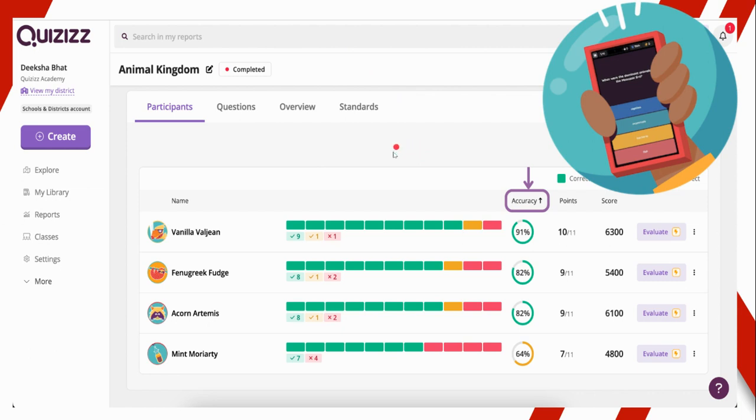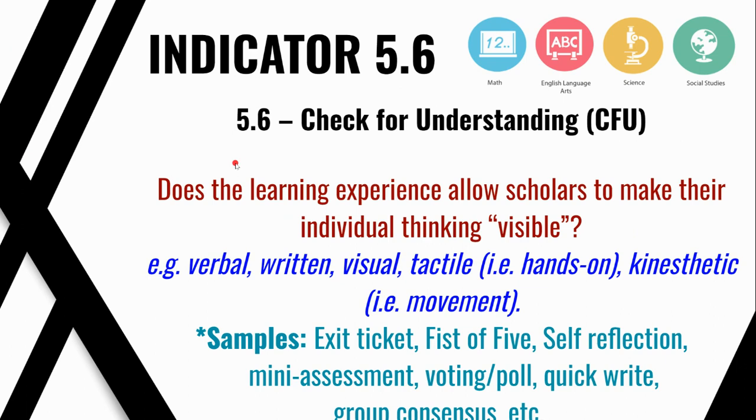You may just have 3 or 4 questions you ask them throughout the learning on the quizzes platform. You can run reports and really see how your scholars are performing: which percentage of the scholars in your class were able to answer accurately, how many had it partially correct in yellow, and how many had it completely incorrect, if we're looking at accuracy, right? Versus this question was a challenge, or this scholar was able to answer a certain amount of questions but had 4 wrong. So we know that this scholar needs some intervention, right? And so using digital platforms that provide us that immediate feedback are a very powerful tool.